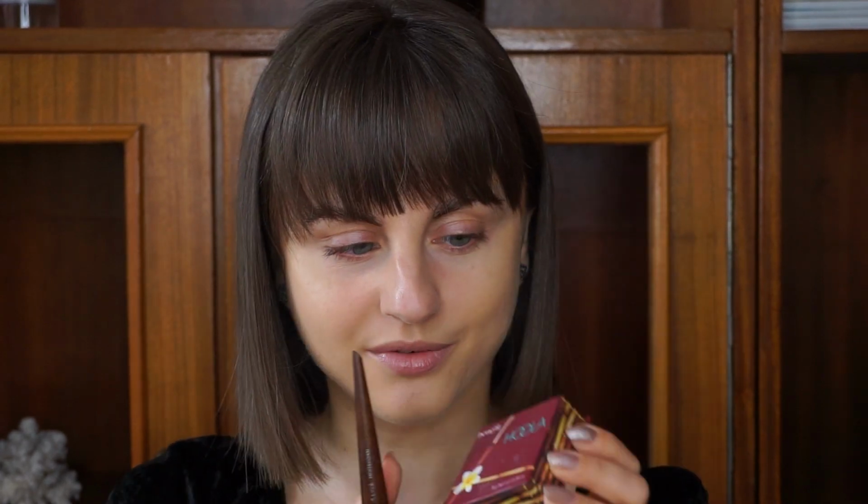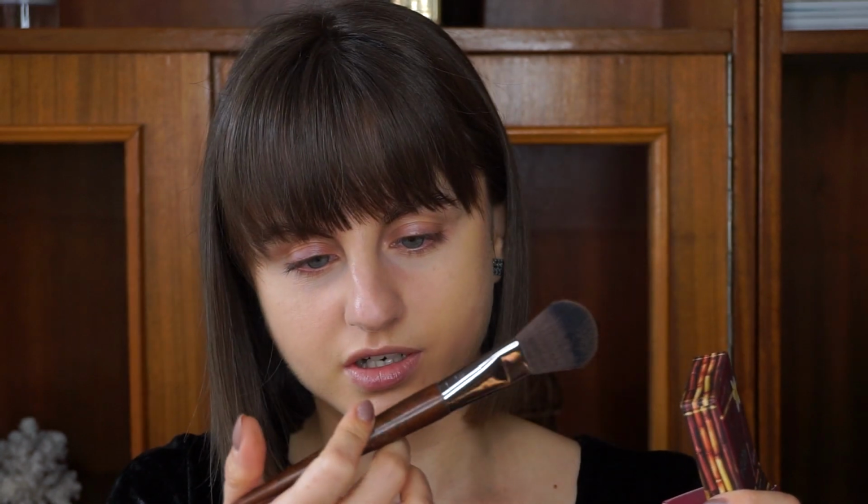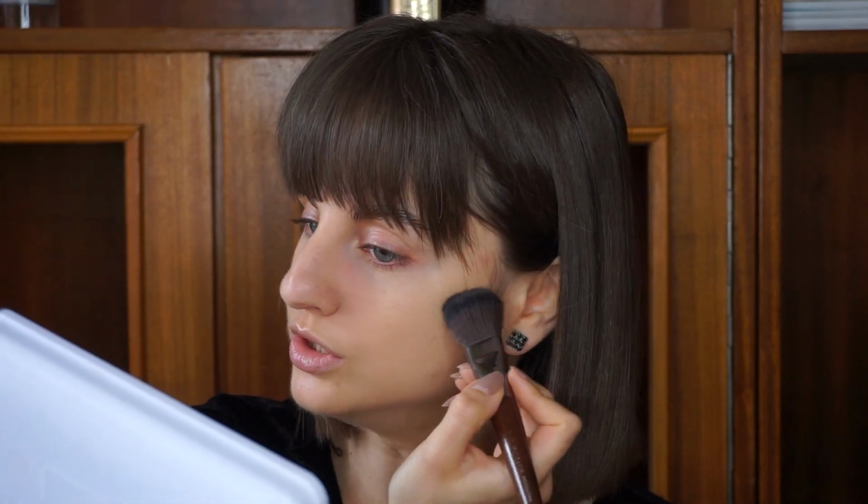As my bronzer slash contour powder today, I'm going to go for the Hoola by Benefit. I will use my same Makeup Forever brush. I don't think I ever mentioned this one. It's the Makeup Forever. The number almost faded and I had never read it on camera. I think it's 156. I'm gonna really dust off the excess from the brush because the Hoola is a tiny bit too dark for my really pale skin.